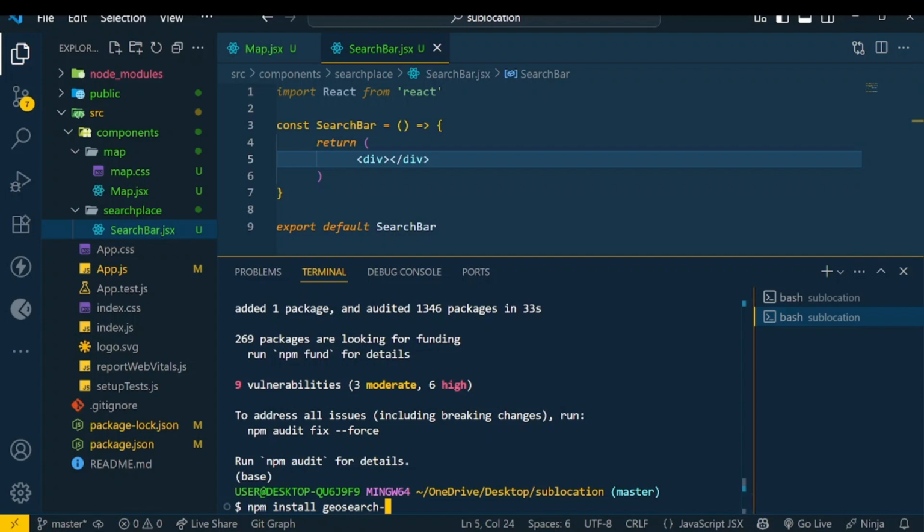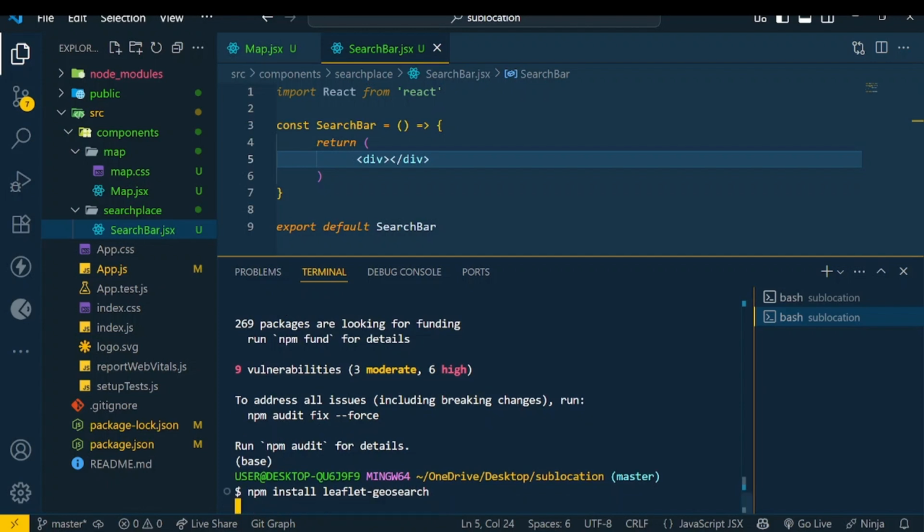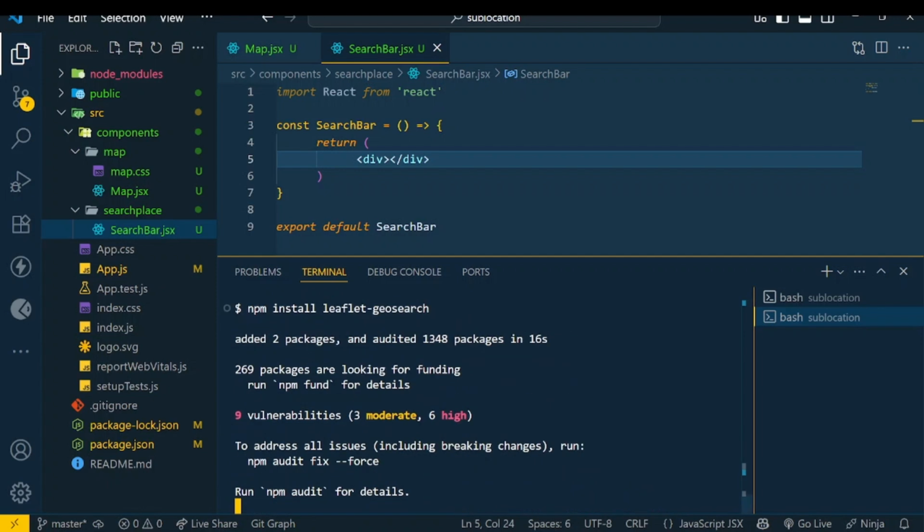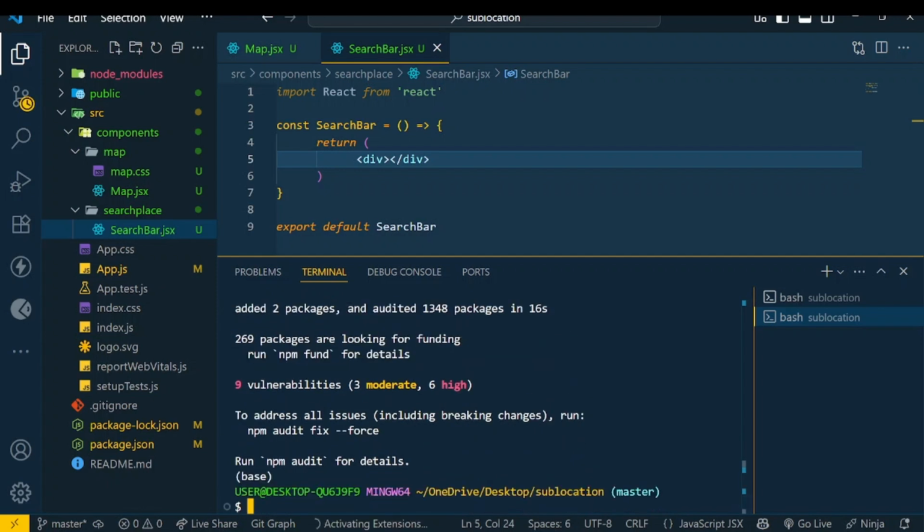dash, let me just confirm. So GeoSearch Leaflet. So instead of GeoSearch we say Leaflet dash GeoSearch, then click on install. So this is going to install the Leaflet GeoSearch that will help us to search places on the Earth's surface. So it's an API that will help us to query the OpenStreetMap and then get back our places. It's like we are geocoding the place names to latitude and longitudes on the Earth's surface. And then we can even do the opposite. We can paste in a coordinate and then it will take us to that place automatically.